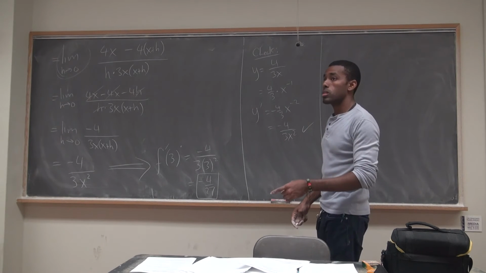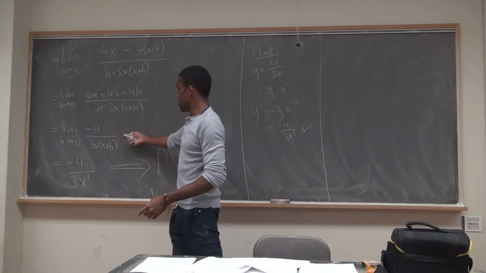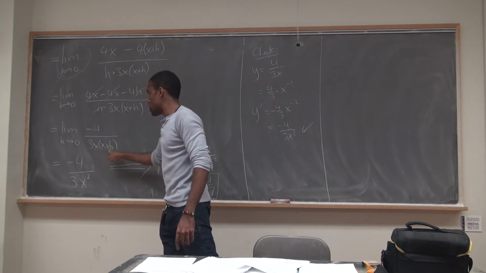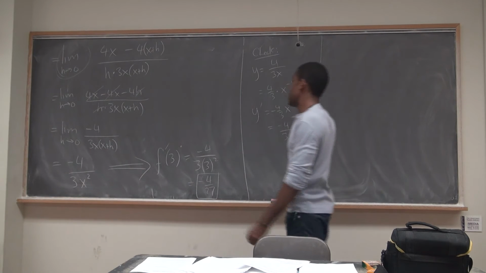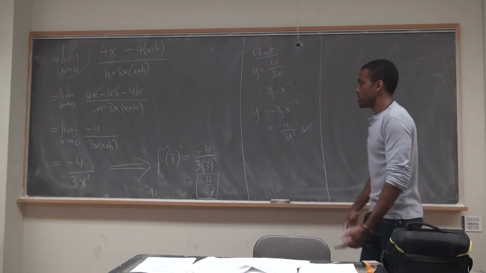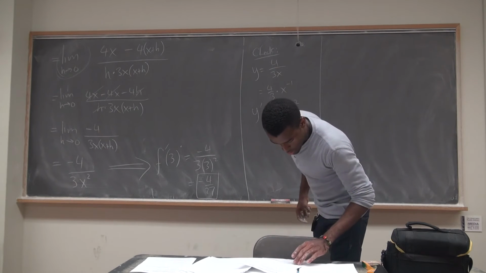Just in that last step, we went from the limit as h goes to 0 of negative 4... This one? Yeah, and then to the next step, I took the limit. I plugged in h equals 0. Okay. So it's just x times x, using that x squared. Right? And you can do your shortcut here and say, oh yeah, we actually did that right, and then you move on. And so that was part A.